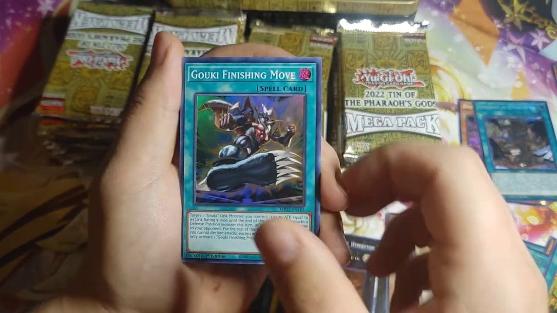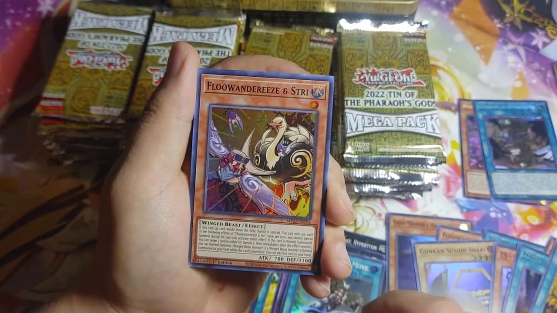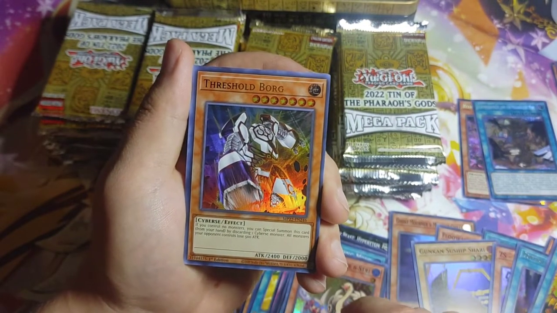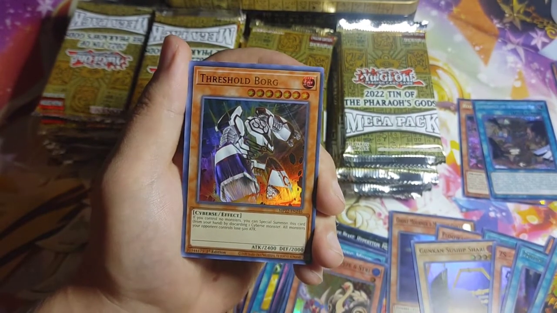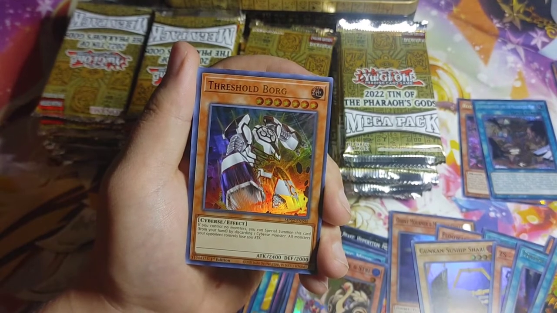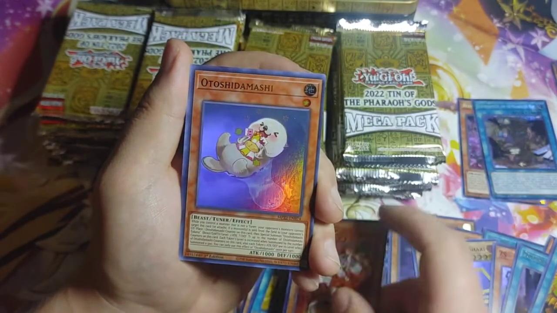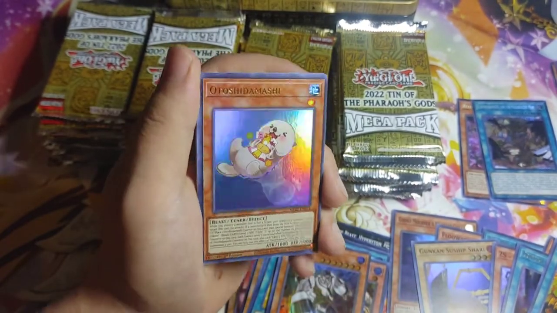Gooky Finishing Move. Finlandry Stree. Our ultra rare is Rush Hold Borg. If you control no monsters, you can special summon this card from your hand by discarding one Cyber's monster. Very cool. They made the otter an ultra rare. That's what's up.